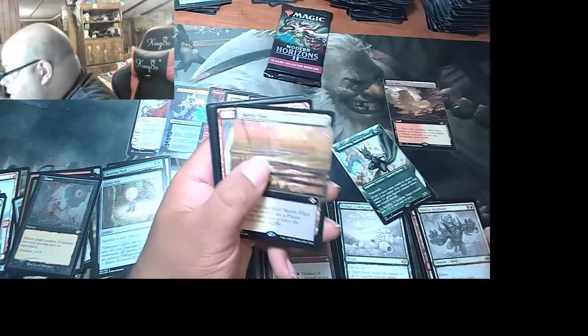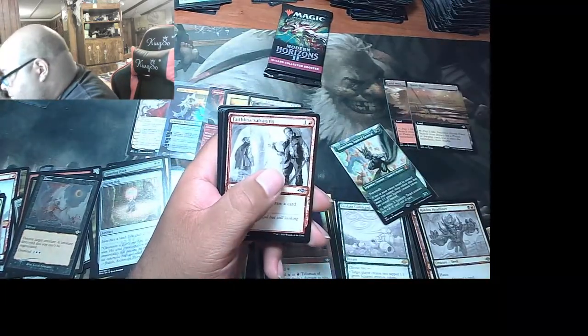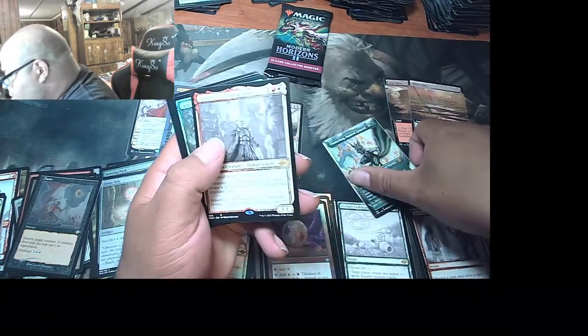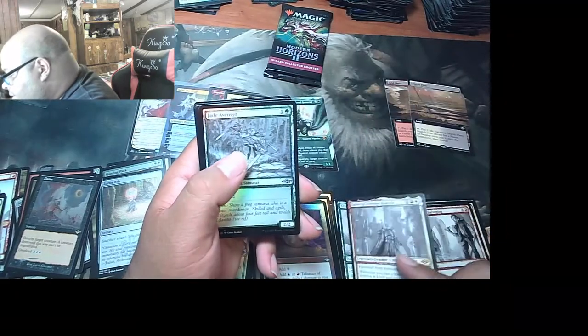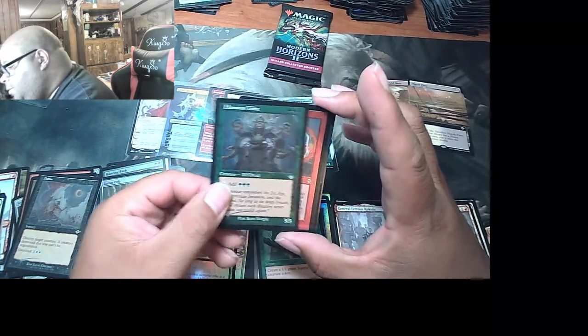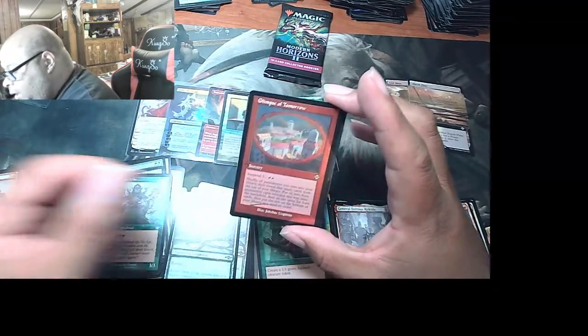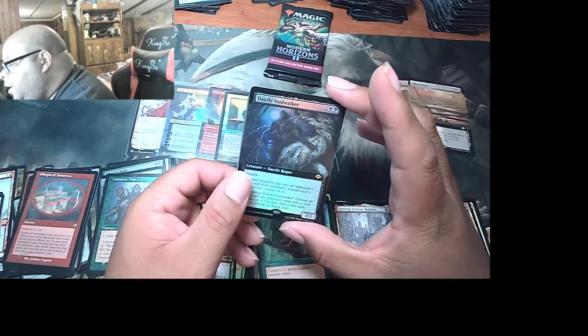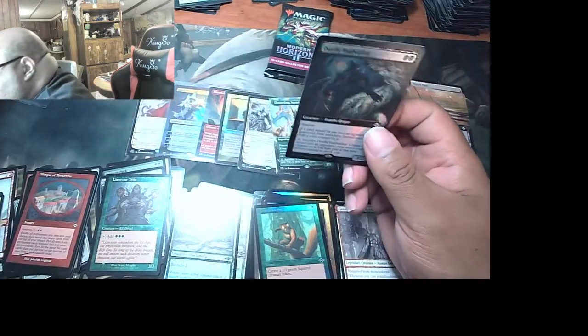And we have ourselves our second fetch, Marsh Flats, Faithless Salvaging, General Ferris, Jade Avenger, Chatterstorm, Etched Llanowar Tribe, Etched Glimpse of Tomorrow, and a Borderless Extended Art Dothy Voidwalker.